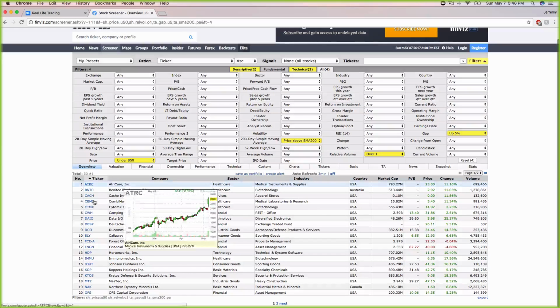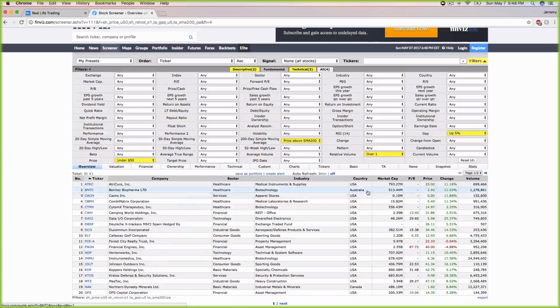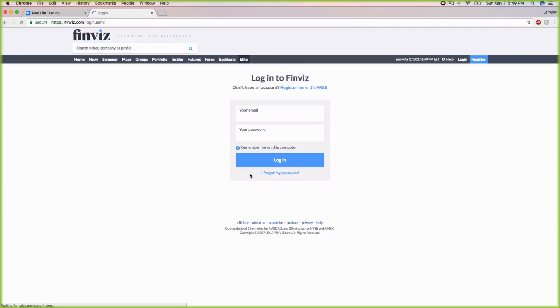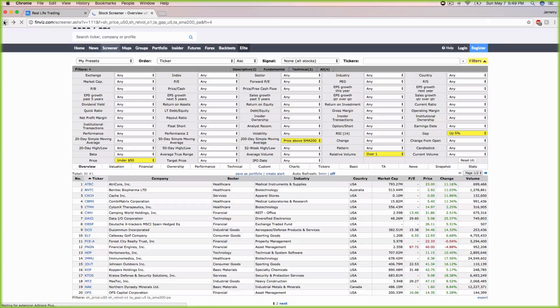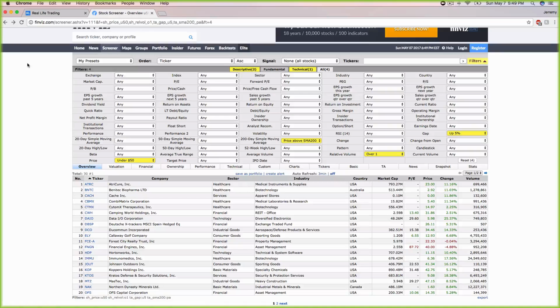You can click it, and this is alphabetical order right now. So if you want to do market cap or PE or price or volume, you can click it like this. You'll also notice that you can save this portfolio if you wish. You click on Save Portfolio, and it's going to go to another screen. And this is where you have to become a member. And again, I just told you earlier, I don't have an account at Finviz. You can use it; it's great, but you by no means have to. So anyway, once you get the screening done, obviously you can live in this screening forever.